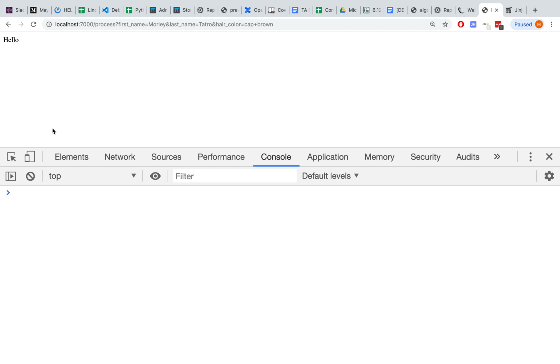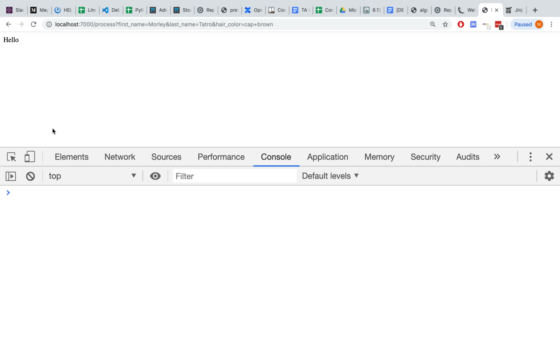So where a GET request becomes useful is if you're doing some kind of search. Like you'll notice that if you're doing a search in Google, when you've made your search, it'll show you all these little parameters up in the address bar. And that's something that you could share with somebody. So I can take that address and I could email that to someone else and say, hey, visit this. This was my search or whatever. Now they may not get the exact same search results because those things are going to be customized a little bit for them. Okay? But a GET request makes it so that we can actually share a URL and have somebody else visit that same exact address.